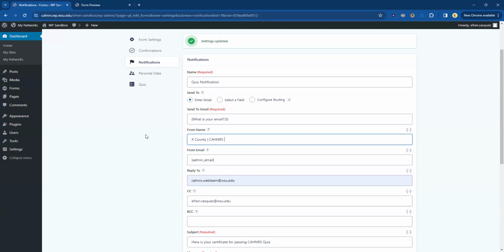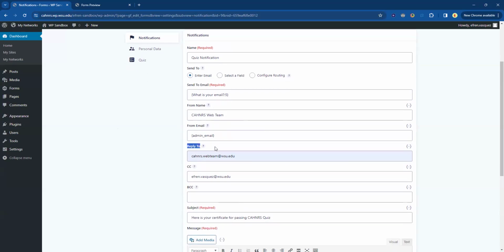So something like that, right? From email, we want to make sure we leave it as admin email, so that way the email actually goes out. If they have any questions about their quiz or their certificate or anything, you want to have them contact you. So in our case, for this example, it's Connor's web team, but you would want to put your email address right there.